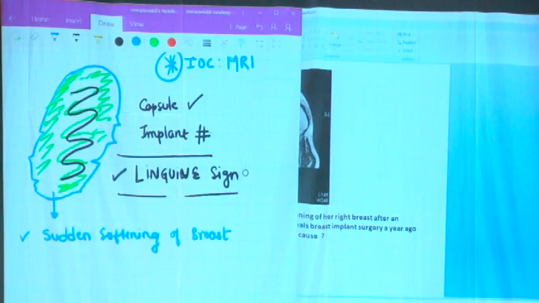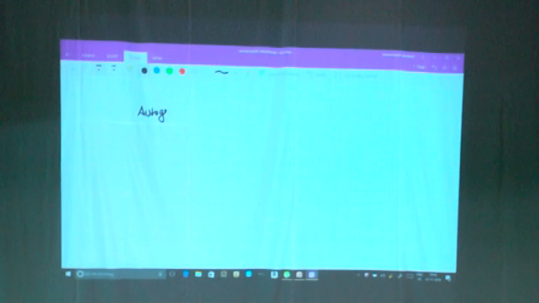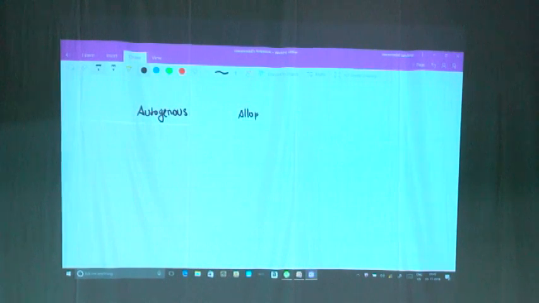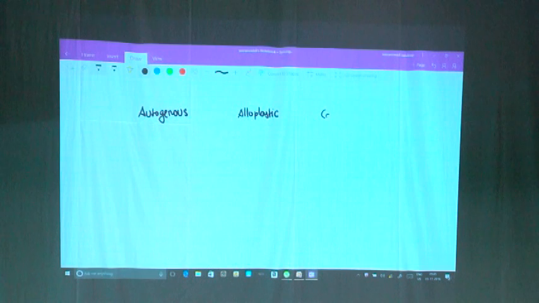Continuing on the same frame. All India will ask you a question on breast implant, so I'll just continue on that only. I just told you about one variety, so I'll be talking about different types of breast implant. I can categorize them as autogenous breast implant, alloplastic and combined.